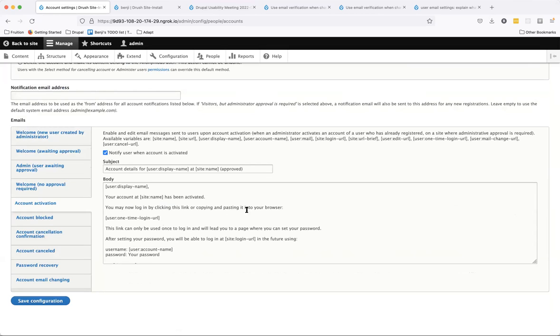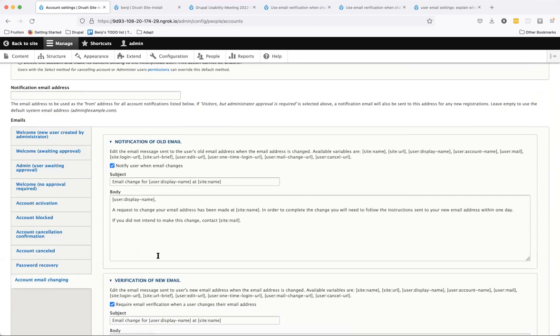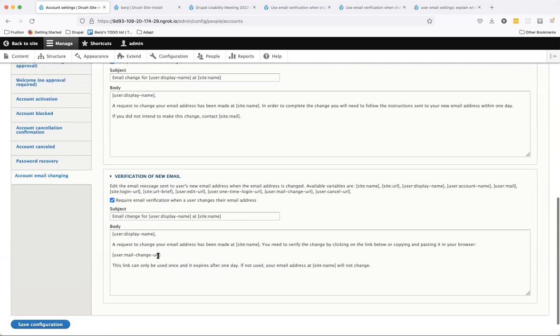Clicking this link or copying and pasting it into your browser can only be used once, and so on. So it's similar to the email that we've already got here. I have a tiny nit to pick here. Yeah, me too. I don't like using the word "1 day". I would say something more explicit like "expires within 24 hours after this email was sent", something along those lines.